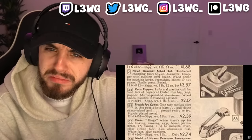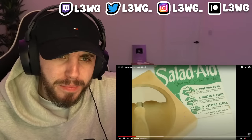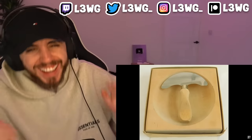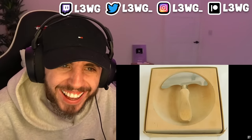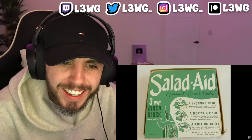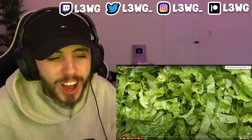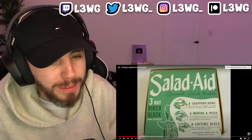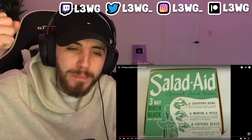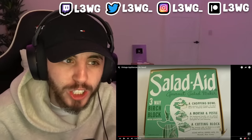Talking about salads, let's have a look at this forgotten kitchen utensil on the upper right. What is that? This is a gourmet salad set and it looks like some sort of medieval torture device. It was basically a wooden block that had a depression in it to hold a head of lettuce. Once you placed it in there you could hack away at it with its half-moon blade — like a pestle with a sharpened mortar. Look at this — you get the little axe with a half-moon blade, you put the lettuce in there and just start smashing it. I would actually like that.